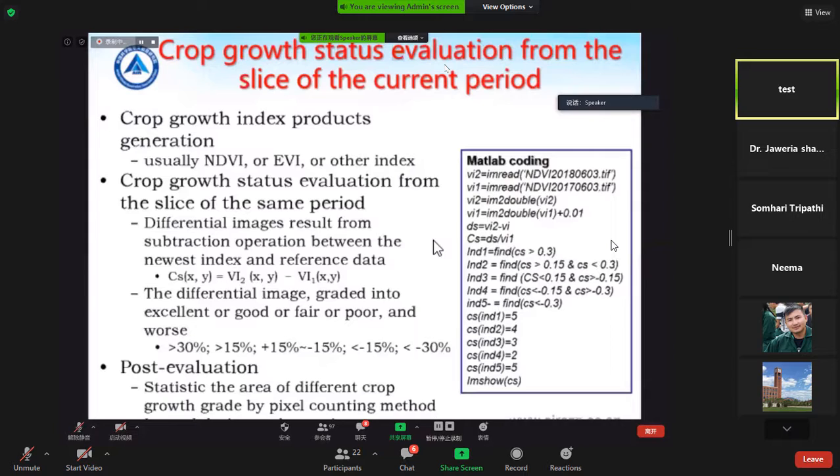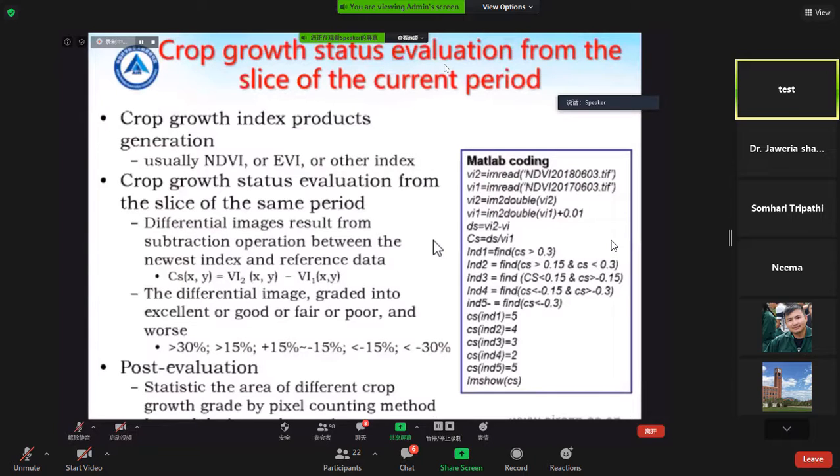Firstly, we have to calculate the NDVI or EVI or other VI or parameters at the fixed frequency, such as every week or every 10 days or other periods. And then the indicators are compared with standard reference data to get a differential image.